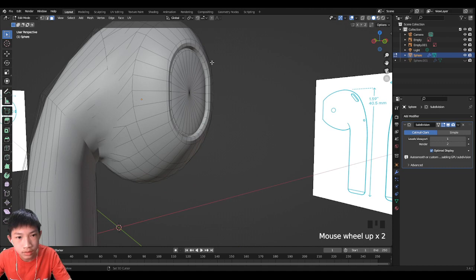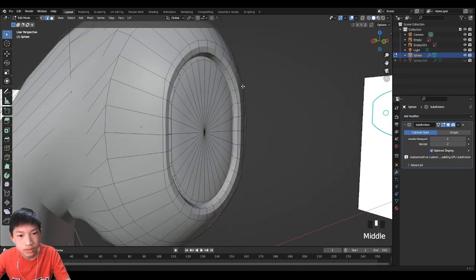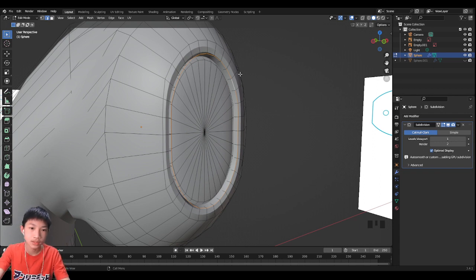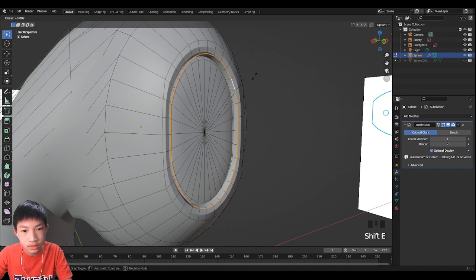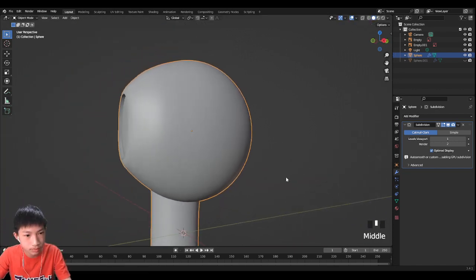Now one thing you can also do is crease this edge. A lot of the time I loop cut it and slide it out. Now that's a good idea, but it creates more vertices and sometimes that's a bad idea. So we can press Shift E and slide it out and it works. There we go, boom, perfect.